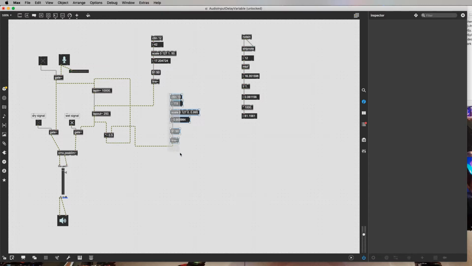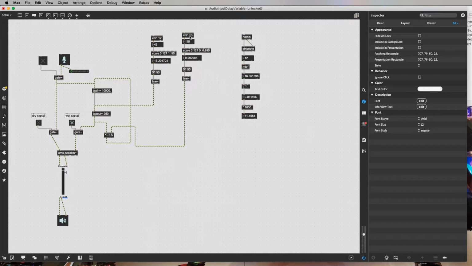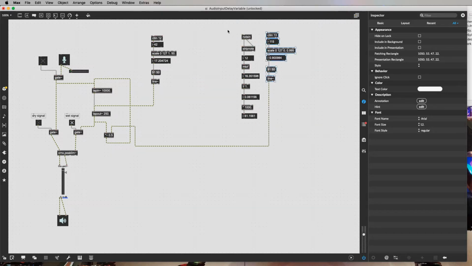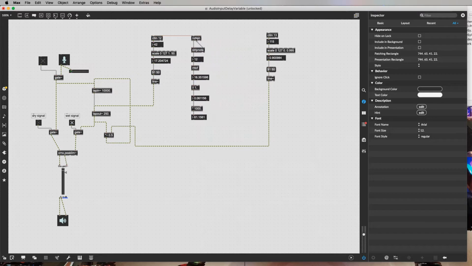Now, the last thing I'm going to do is I'm going to take this idea and do this up here. So my feedback is there. Let's move it over. I'm going to bring my note back in here because I can make a kind of portamento, make a slide. I've been doing short, so I can do this, but I'm going to do a slightly different thing for the delay time.